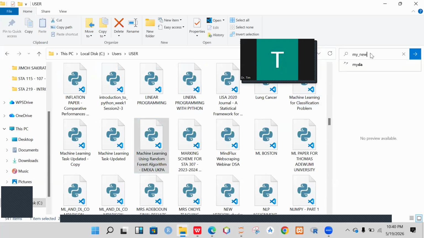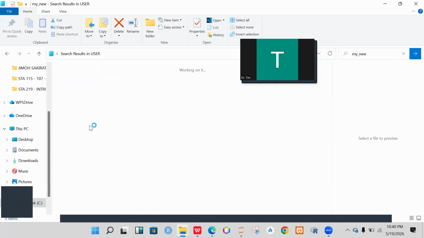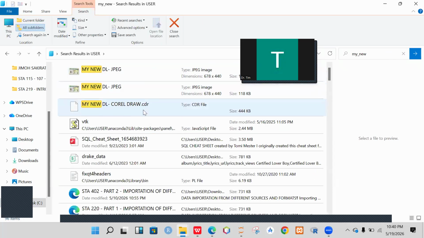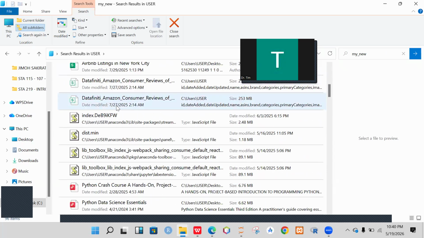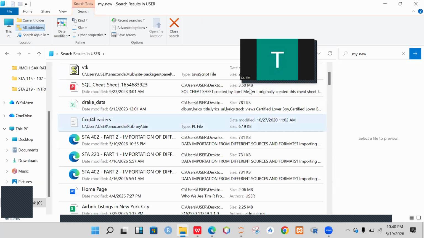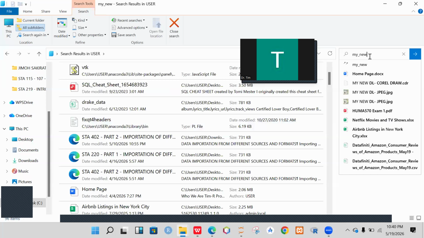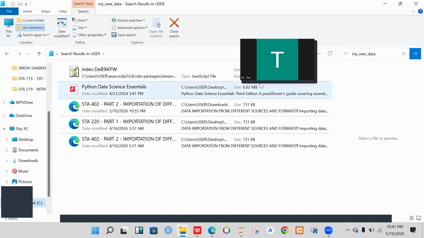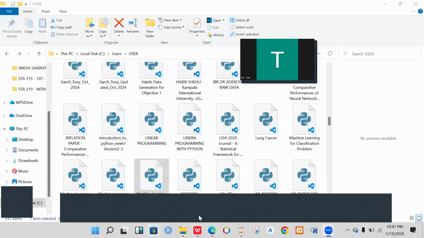My new data, this is it here. Underscore data. I think maybe I've removed it, so that's why I didn't have it here. But at least you have now known how to do that.